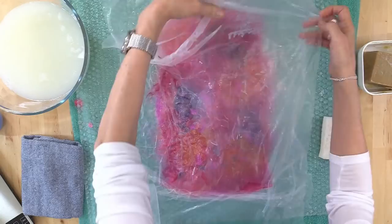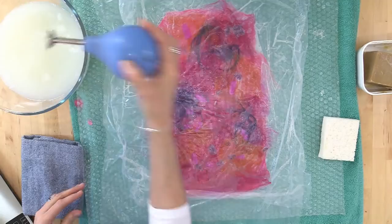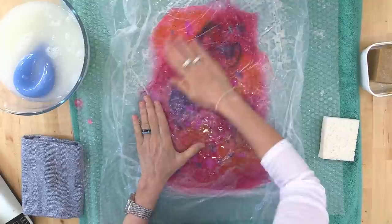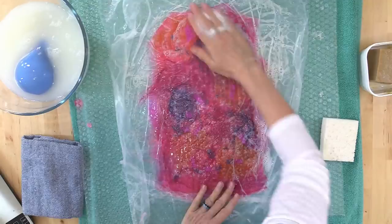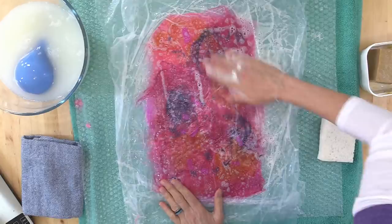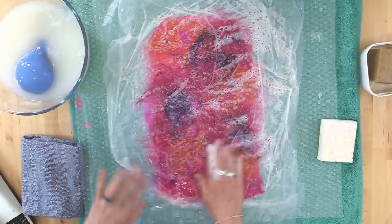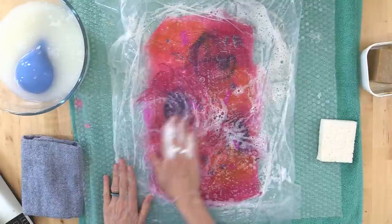When you put a top piece of plastic down, you've got to wet the top — put water on the top so that your hands glide across it. Put water on the top and put soap on your hands. Now we're going to rub through to the bubble. You don't want this to group in on itself. Rub evenly — I like to go rub down, rub up, rub side to side, rub every direction. I like to go over the whole project a couple of times so that everything is just getting really, really close together and starting to get chummy. We're getting all the air out and really starting to form a surface skin.